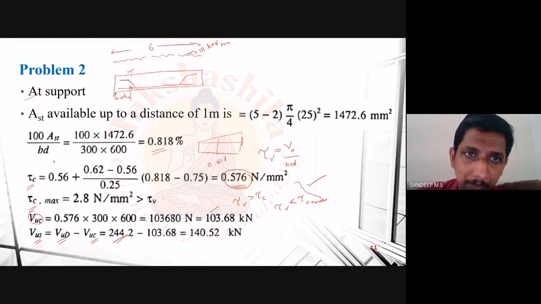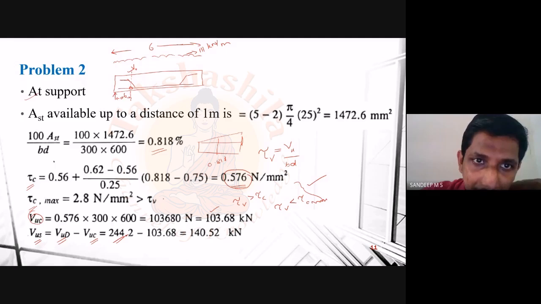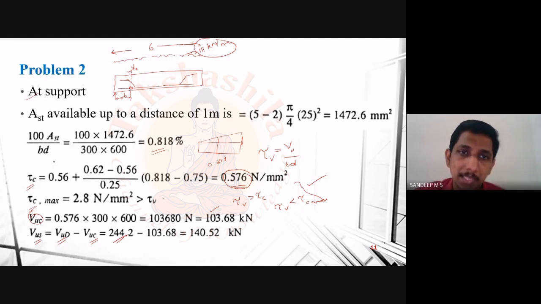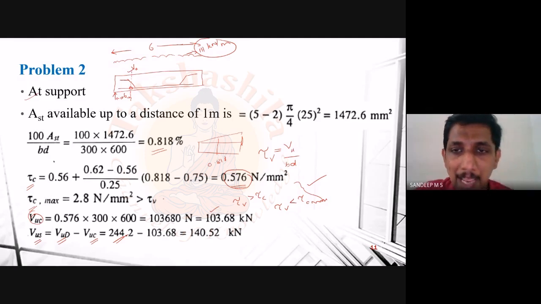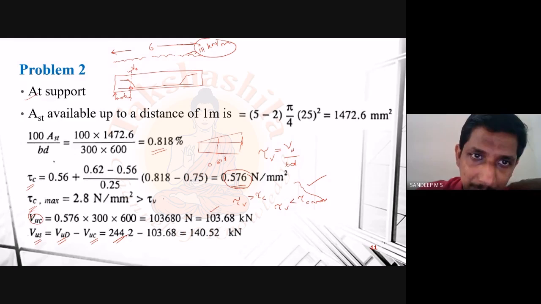So this intensity is now 111 kilonewton per meter spanning over a total distance of 6 meters. Now I have to calculate the shear force coming at this particular point. Please note 111 is a factored value, so this will be the factored shear force. As per the definition, shear force is the algebraic sum of all the forces acting to the left or right of your section. My section is this one, so I am considering the left side. Here I have one force acting upward, then a piece of UDL acting downward, and the intensity of this UDL is again 111 kilonewton per meter.